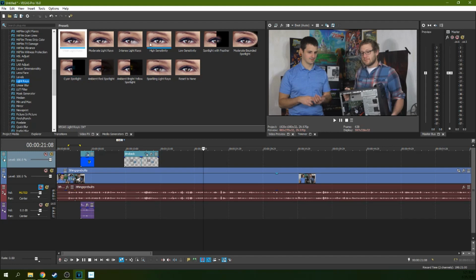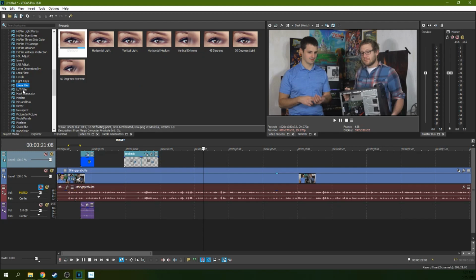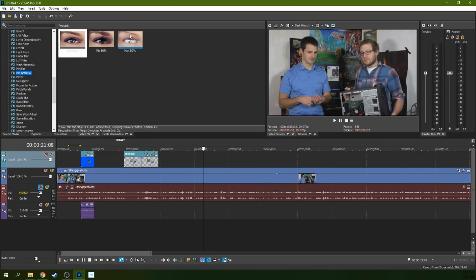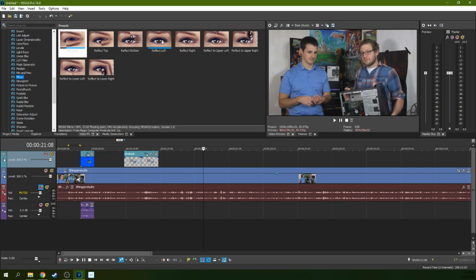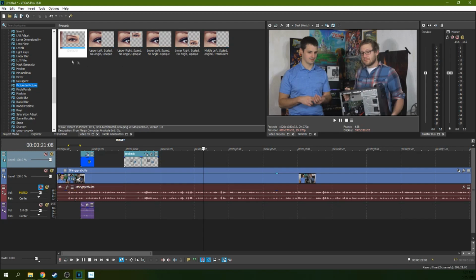So light rays, linear blur, lookup tables, mask generator, median, min and max. Whoa, look at that, see? Mirror, newsprint, picture-in-picture, which is like a crop or cookie cutter, but more specialized for picture-in-picture.